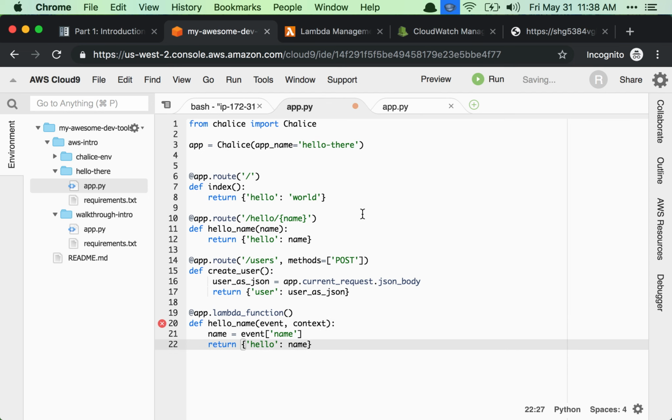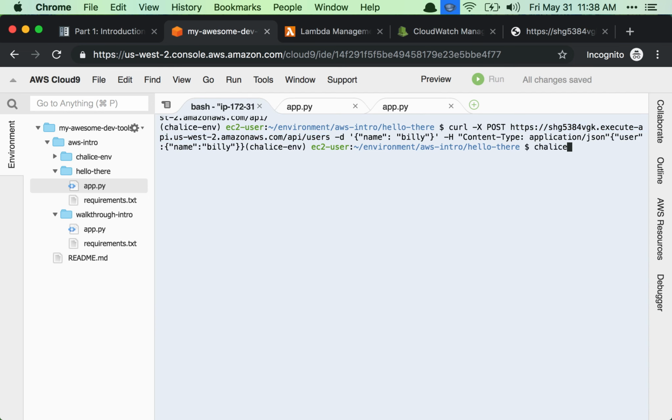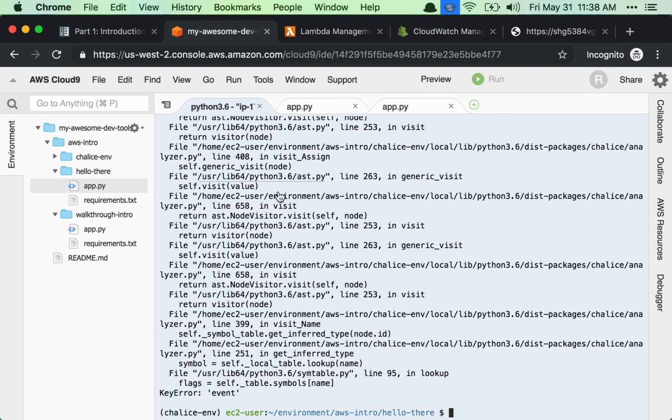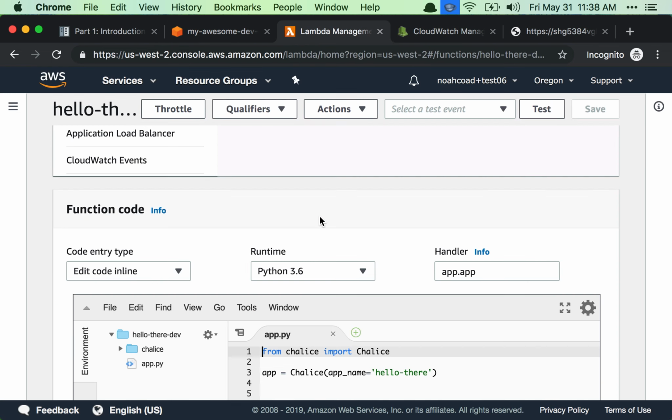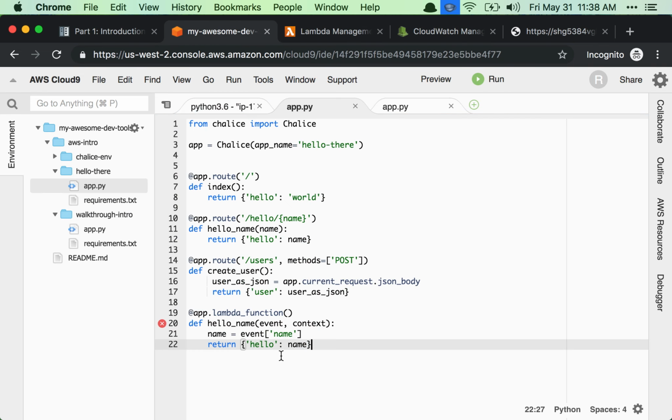Now if I save that and do chalice deploy, oh, mistyped something. It gives us nice handy errors. Oh, indentation was off a little bit. There we go.